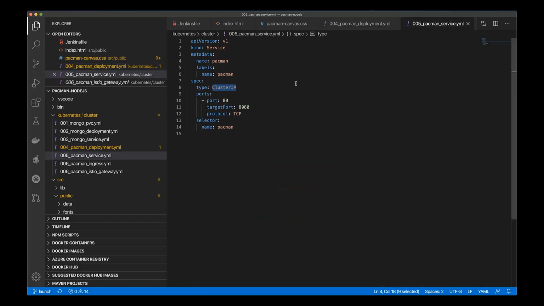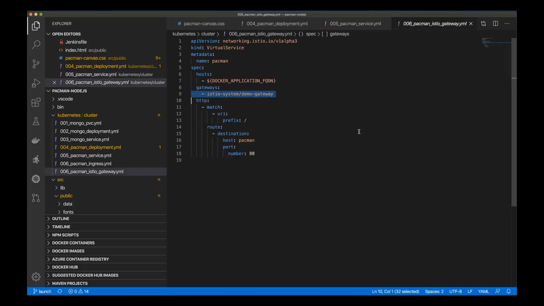Let's move on to my service. I've used the default service type of cluster IP for my Pacman service. Lastly, let's check out my actual virtual service object. Here you can see that I've specified the demo gateway that we set up earlier.